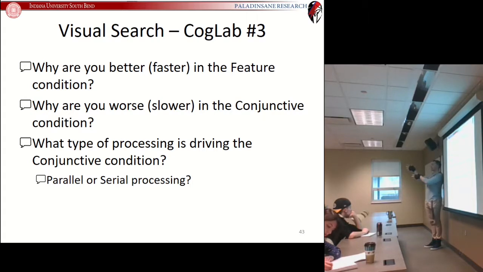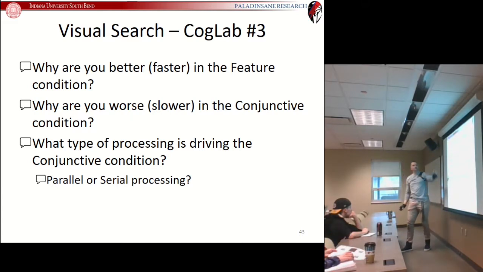And because of that, we have all this data coming in. We have those 16 distractors, and it hits that processor, and the processor says, all right, let me do this first one. No. Let me do this second one. No. Let me do this third one. No. Let me do this fourth one. No. And that takes time depending upon how many distractors you have.